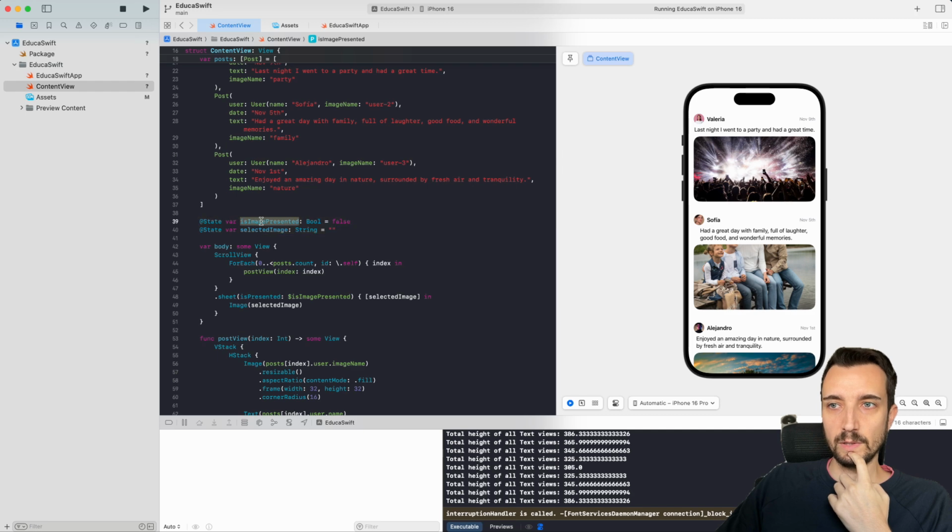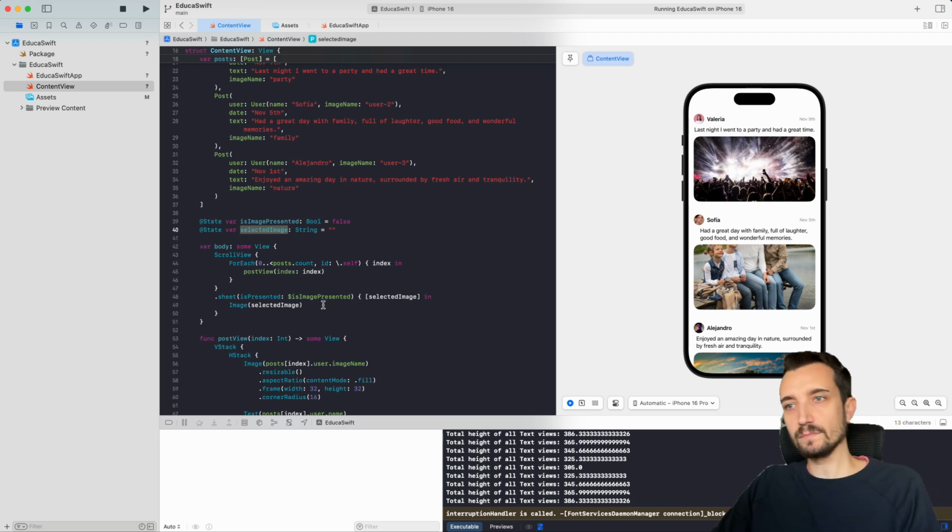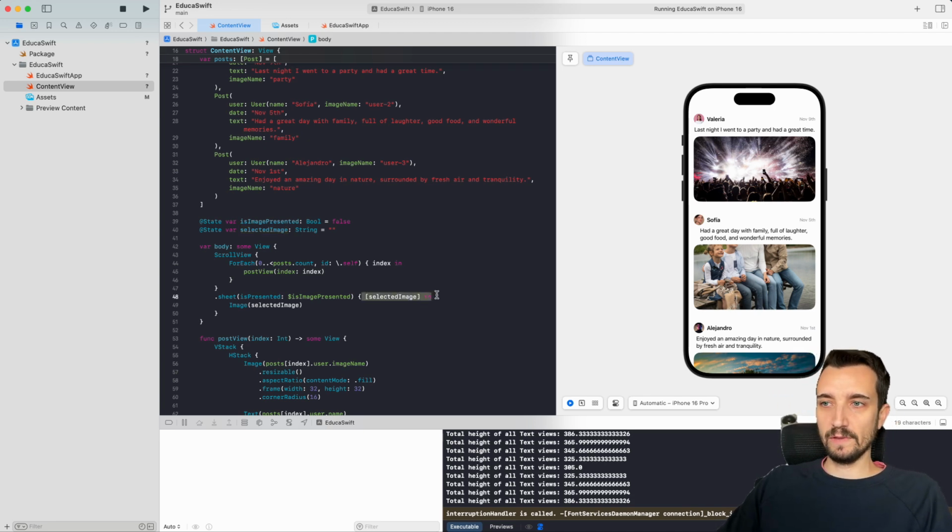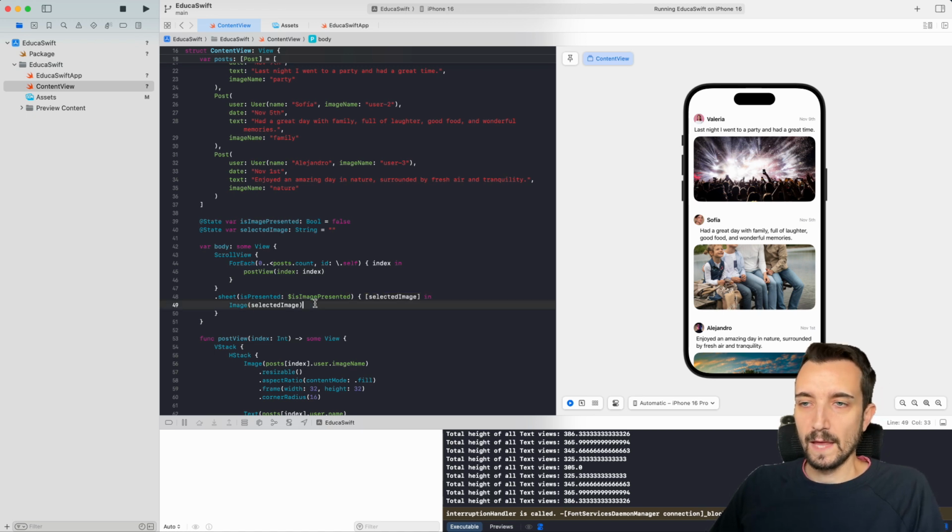That will be easier, because having two variables to do the same thing is never a good idea. So if you want to solve that, you just need to add this here, and you will understand in next episodes why this is.